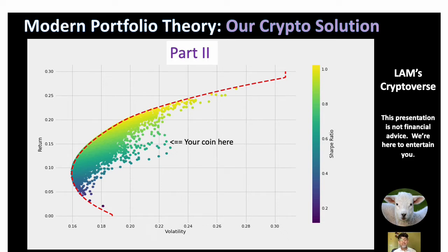So where's your coin on this chart here, on this efficient frontier? Is it in the middle? Is it on top? Are you getting the most bang for your buck? Well, today we're going to talk about how MPT, modern portfolio theory, does not apply. You cannot use it for crypto, but I'll show you another way, like a backdoor way of using the whole process or concept, I should say, of risk.